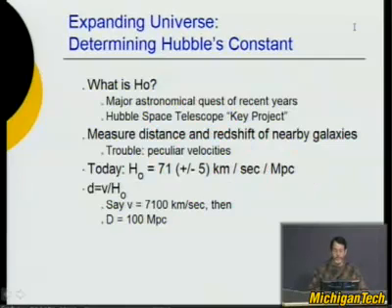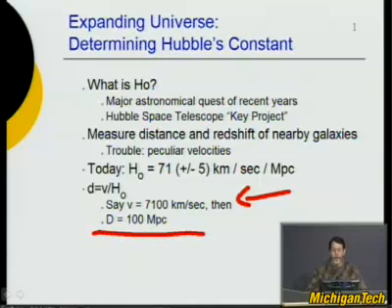So here's a little quiz. Quiz your neighbors. If the velocity is 7,100 kilometers per second, then what's its distance? It turns out that when you look out with a telescope, you can measure redshift, which tells you velocity, or something akin to velocity, very easily. And then you're curious as to how far away it is. And when you're close by, there are many kinds of cosmological distance measures, but they all become pretty much the same, and you can say 100 megaparsecs. So the M means a million. A parsec is a unit of distance, and a parsec, I think, is 3.2 light years, just so you know.